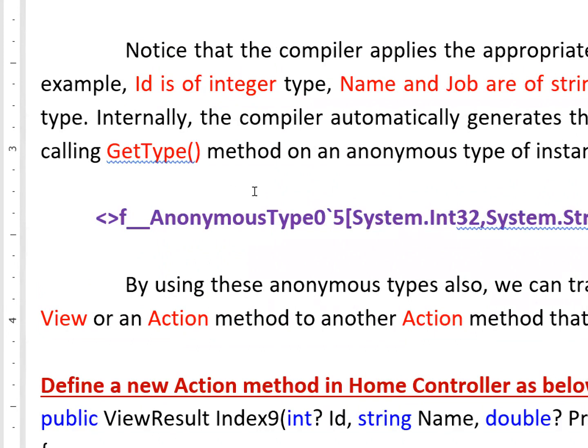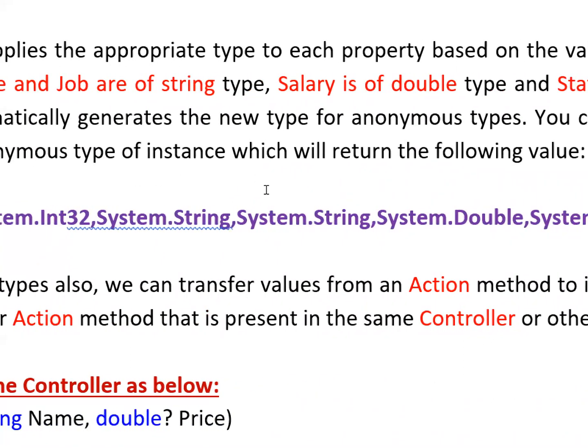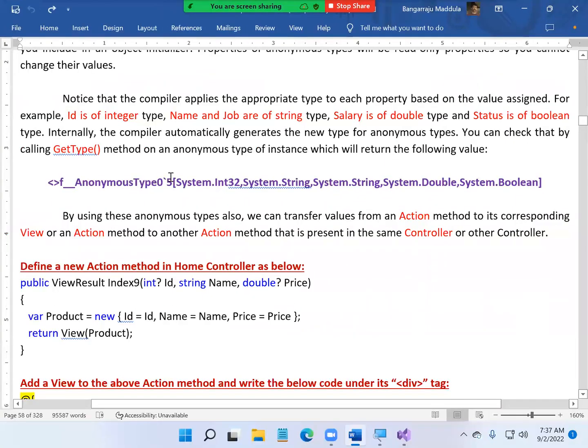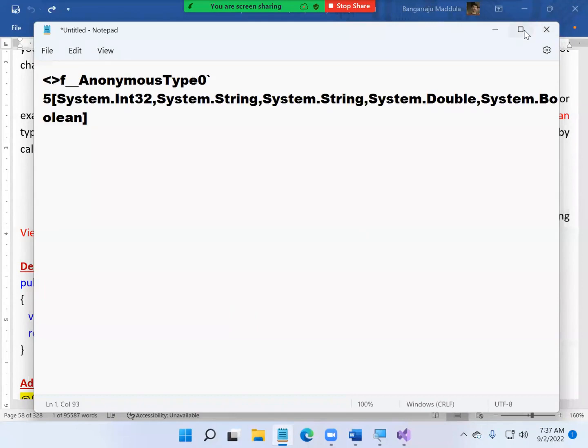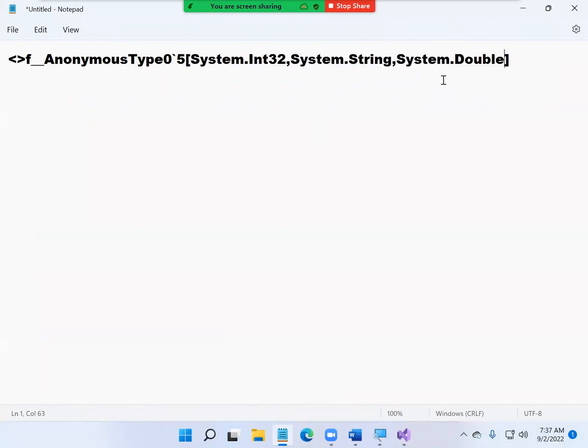The first property is of type integer, the second property is of type string, and the third property is of type double. That's the meaning of it.